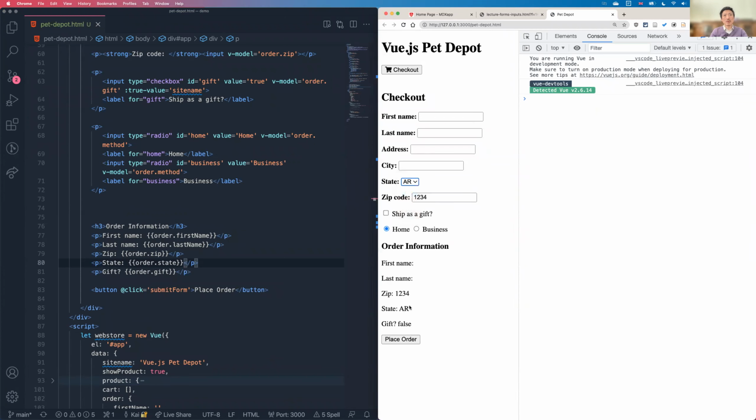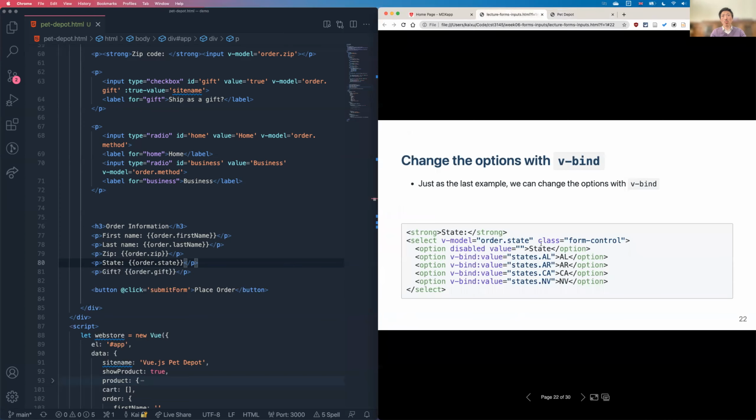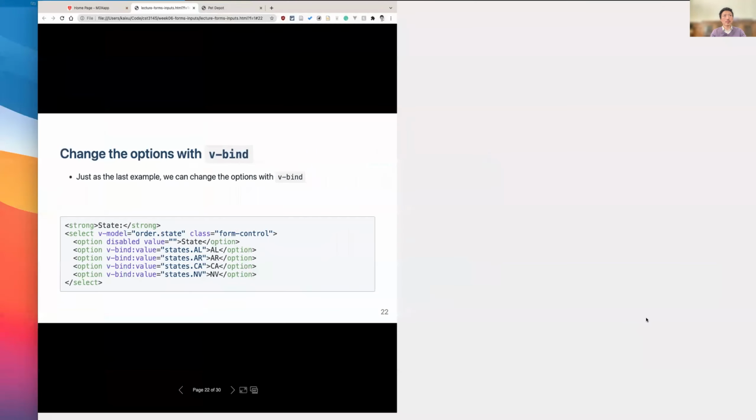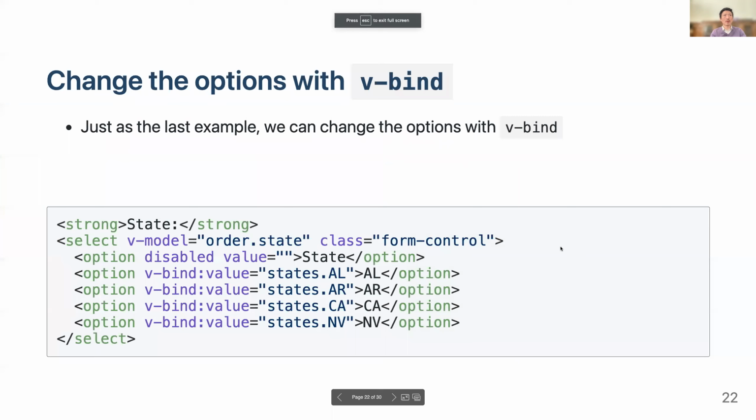Okay, but what if you don't want to return AR, for example, if you want to select CA and instead of returning CA, you want to return, say, California. Similar to the previous ones, you just change the return values of the option, and you can do that using Vue.